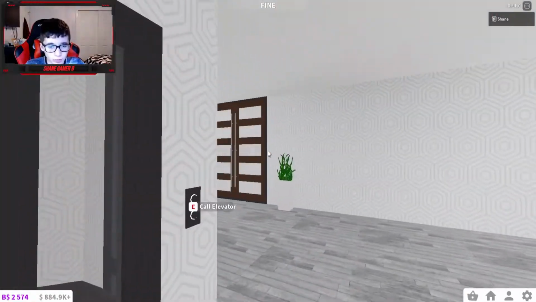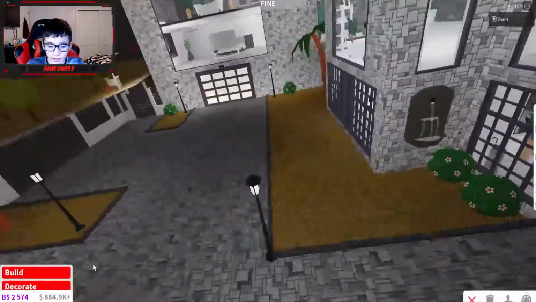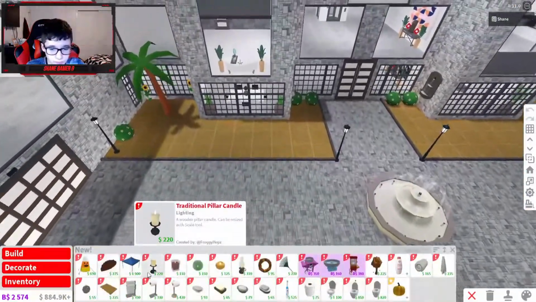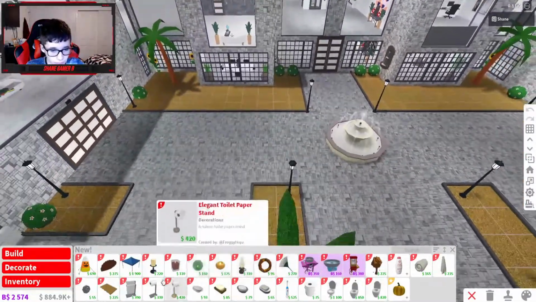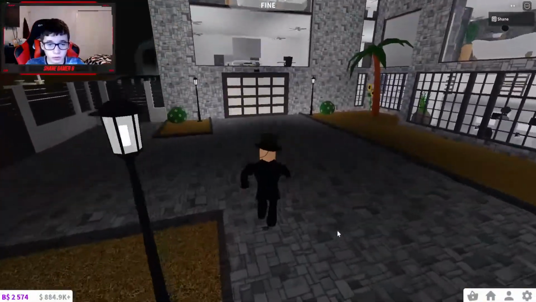So, now what do we gotta check out? So what we're gonna be doing, we're gonna go check out the new locations in a minute. Let me see if there's anything else I missed. I don't know if there is, but I don't think so. We already checked the new popcorn, the cotton candy. We already checked out these. So yeah, let's go check out the new locations.